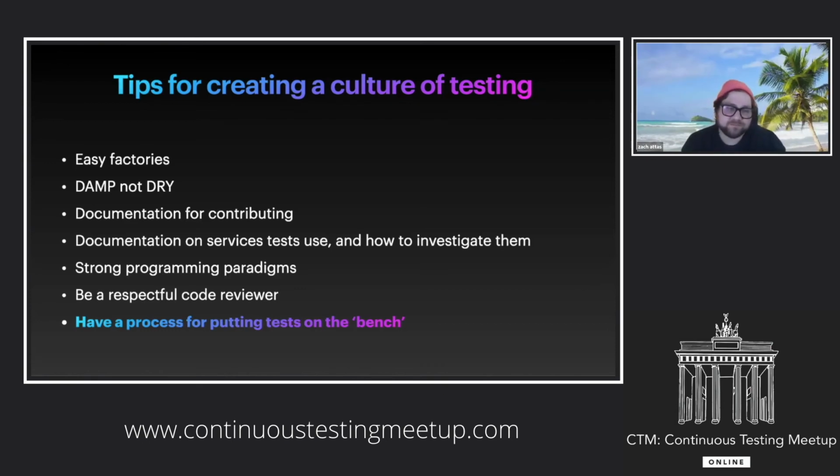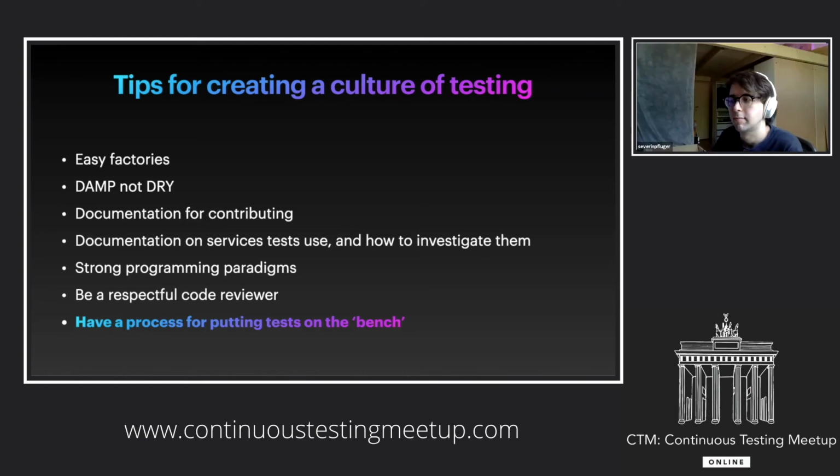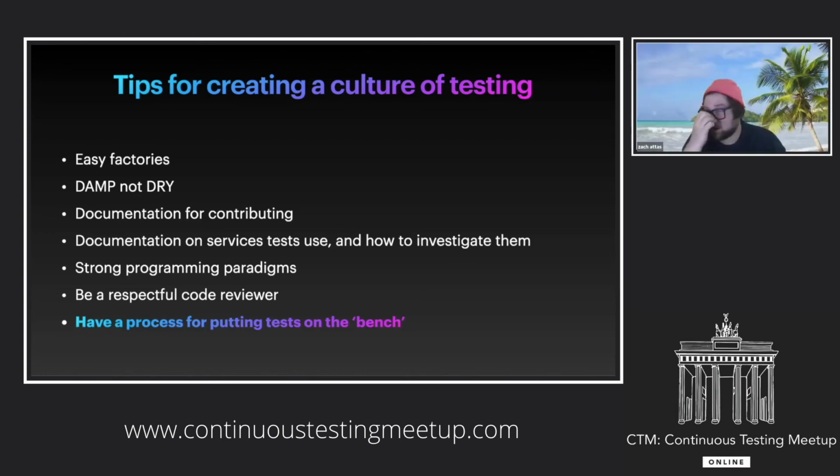I'm sure a lot of other people might have better tips for this question. At Review Trackers, we're pretty lean in terms of business people and product people. We're a developer-driven organization. But I'll say having the test names be really good is really helpful, because we've had the product people look at the test names and then they can understand the coverage, so they can know if new tests need to be written or if we have good coverage in a certain area.